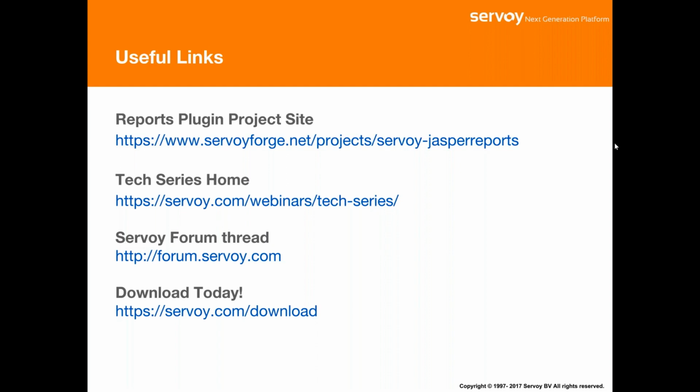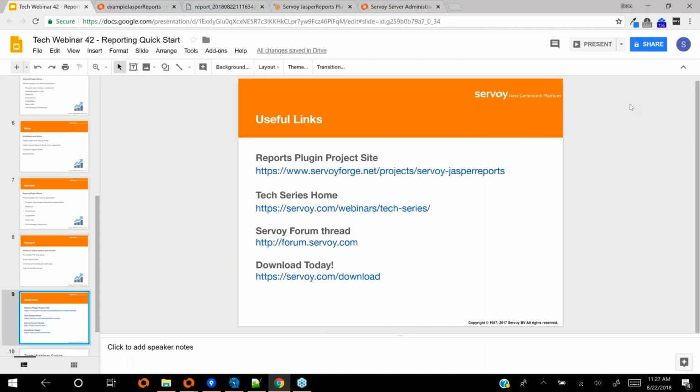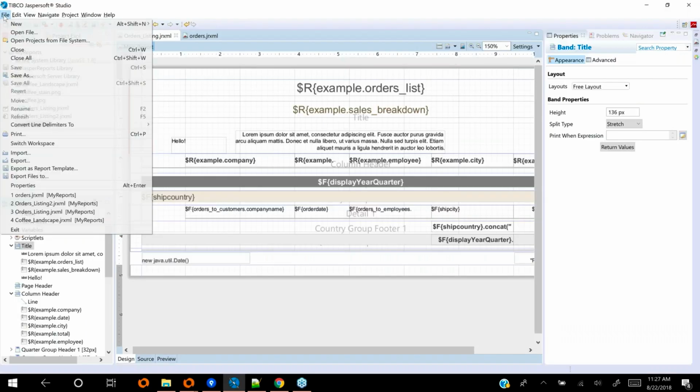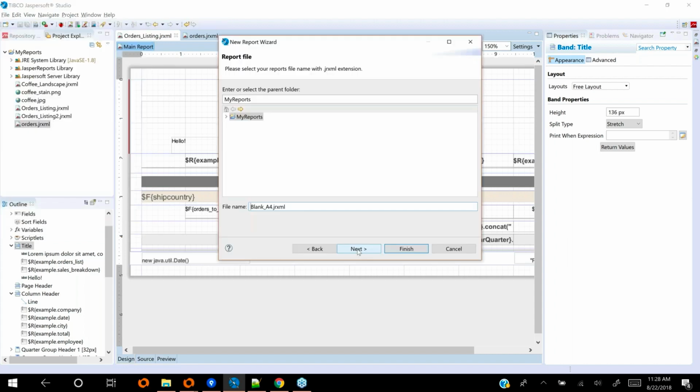All right, there's another one which may be too advanced for this session, but maybe you can build something small. From Sander: can you show starting a new report from scratch? I'm not sure if that's too much work for now, or if you can build a simple report with 2 or 3 columns in it and show us how it's done from scratch. Yeah, if we have time, this should be kept around 30 minutes, but if I were to do a new Jasper report, pick a blank template.